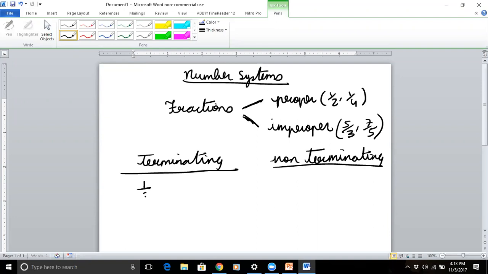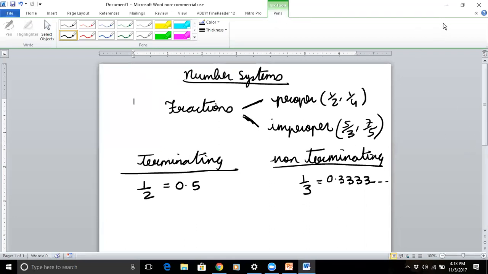Perfect. So most of you are giving me 1/2 as terminating and 1/3 as non-terminating, right? All right. So I'll work with the examples that you've given me. The reason you're telling me that 1/2 is a terminating fraction is that when you convert 1/2 into a decimal, you get a finite number of elements after the decimal point. And 1/3 is non-terminating because when I convert 1/3 into its decimal form, you're going to get an infinite number of elements after the decimal point, right?